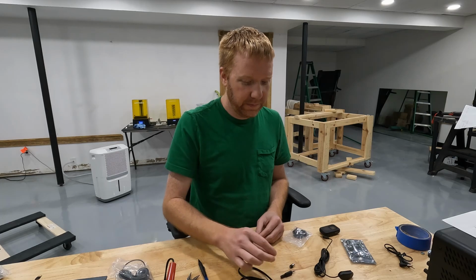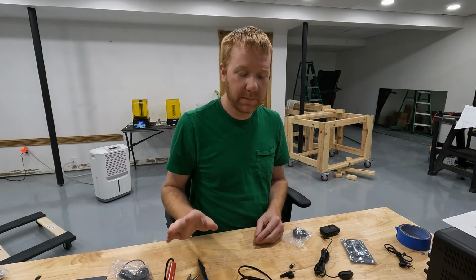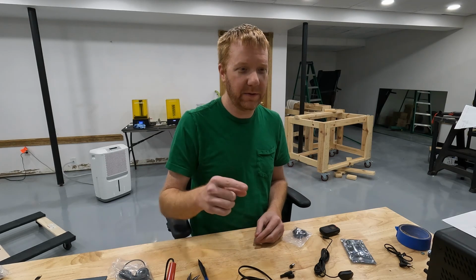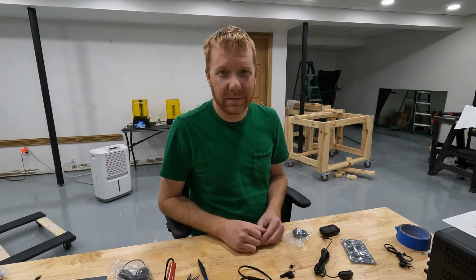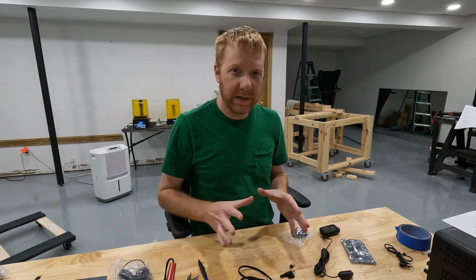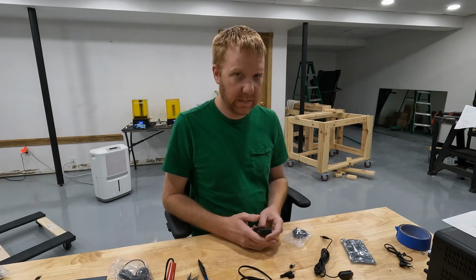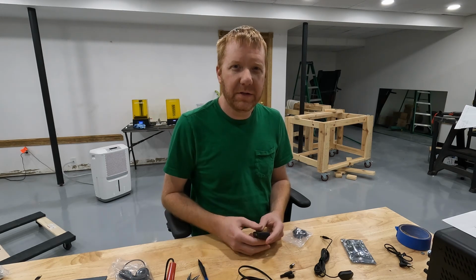Now the good thing is we're going to have a common ground across all of our buttons and switches. So we can just daisy chain grounds from one to the next. We don't need a ground wire running individually to our interface connector. So I need to figure out how I'm going to do that. I'd like to keep it as clean as possible and avoid the huge rat's nest wiring that I usually do. I'm going to try and make it a little bit cleaner this time. I'll lay it all out. I'm going to get some of these installed and then I'll bring you in and show you kind of what I'm talking about.